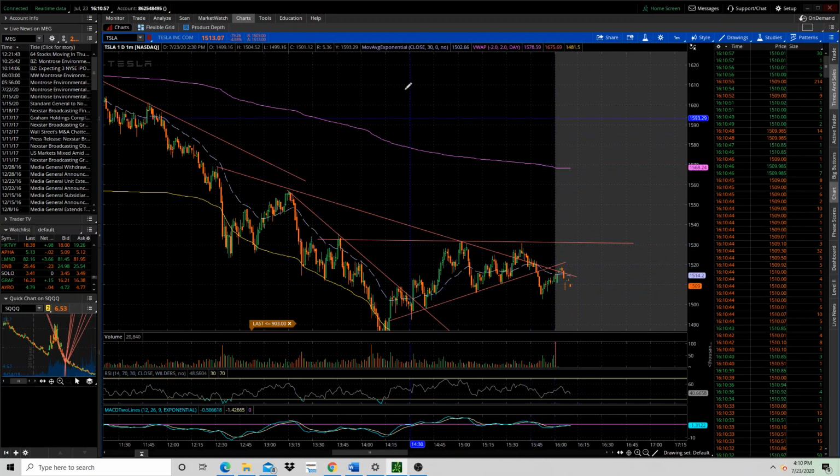Tomorrow's another day. We have no idea where this is going to be at. We can look on the daily 1 year and see. But with the weakness in the Qs, you might get some follow through tomorrow, which is better setups for us for reversals. I can't just keep playing the momentum game to the upside. It makes it a little bit difficult.